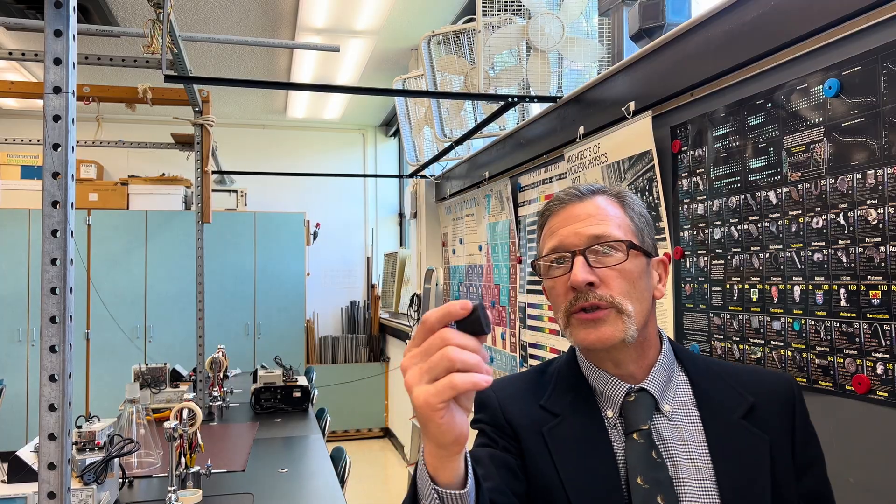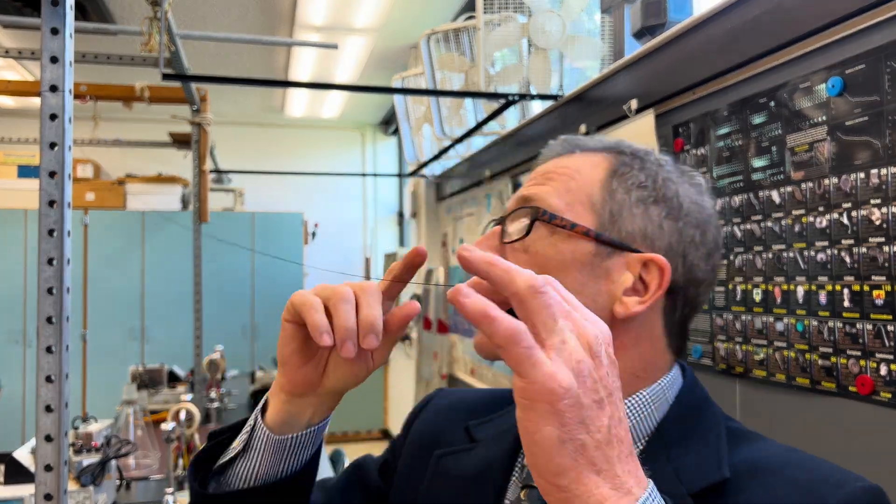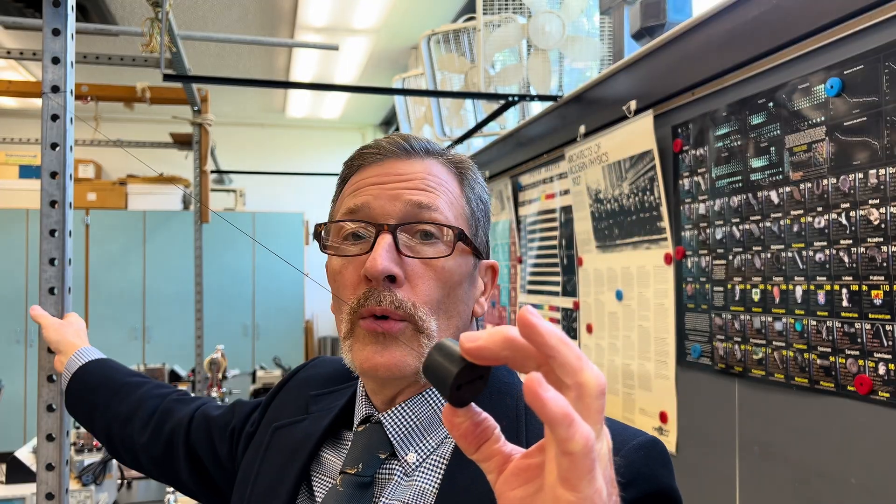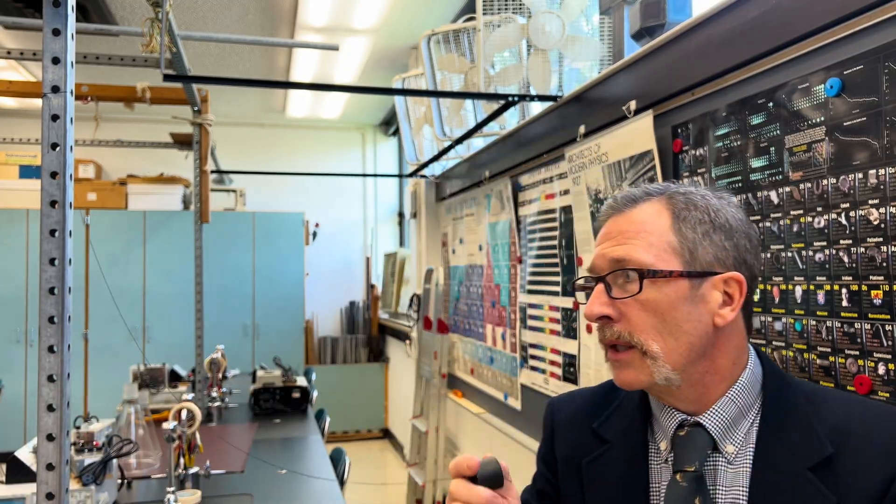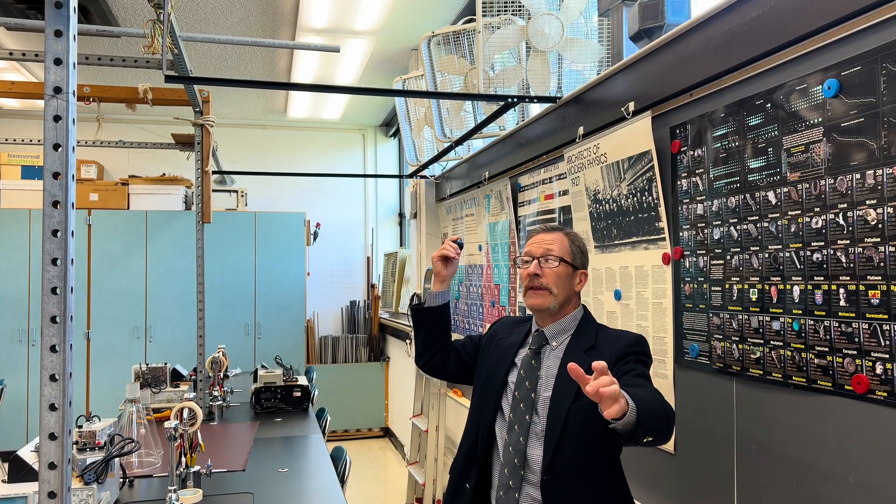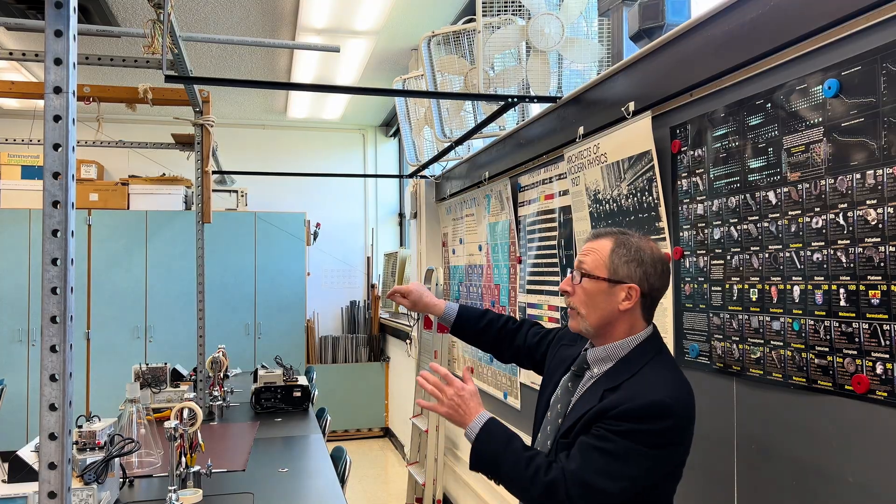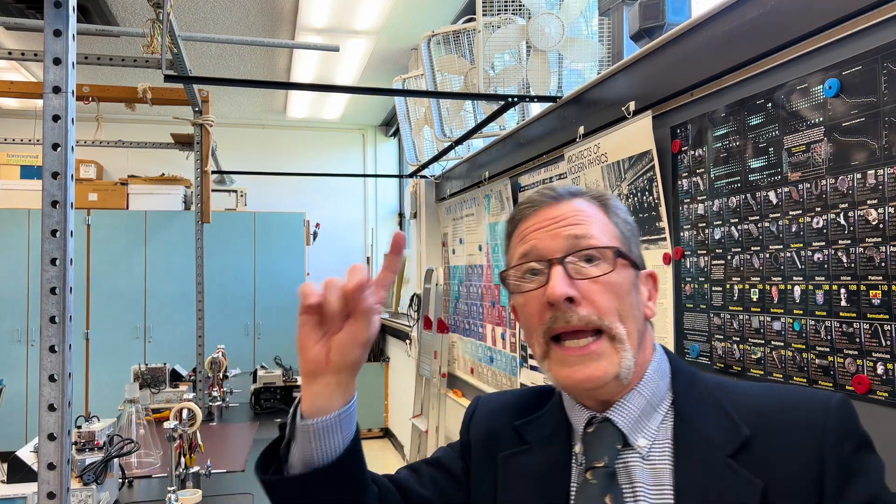For today's quiz, I've got this rubber stopper connected to a string that goes around this pole. It's rigidly affixed. The question asks if I were to take this rubber stopper and throw it around in a circle and let this wind round and round this metal pole, what happens to its tangential or linear velocity? That is, if it were going in a straight line, its speed.